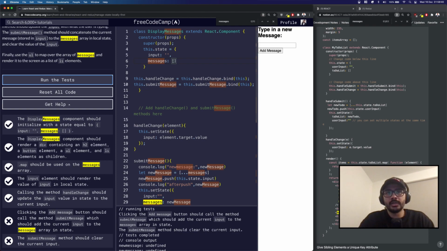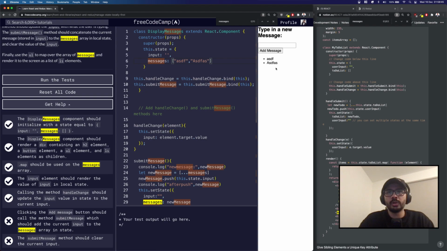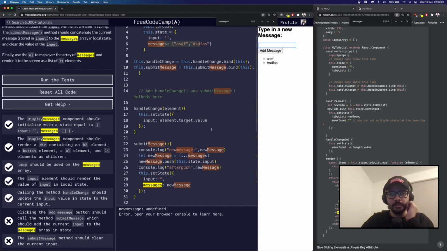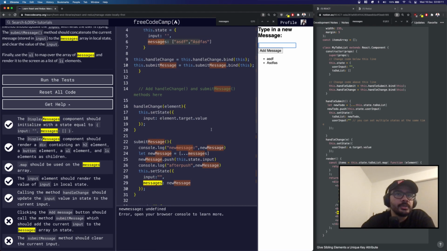Oh no, the first one failed when I put in a bunch of stuff in here to test. So I mean that one works, right? All of that works. The only thing that isn't working is the submit, because what the submit should be doing is, when I click on this, this should be added to the messages thing, and then it should show up here. So the submit isn't working, and it should also clear the input. Yeah. So the problem is submit.